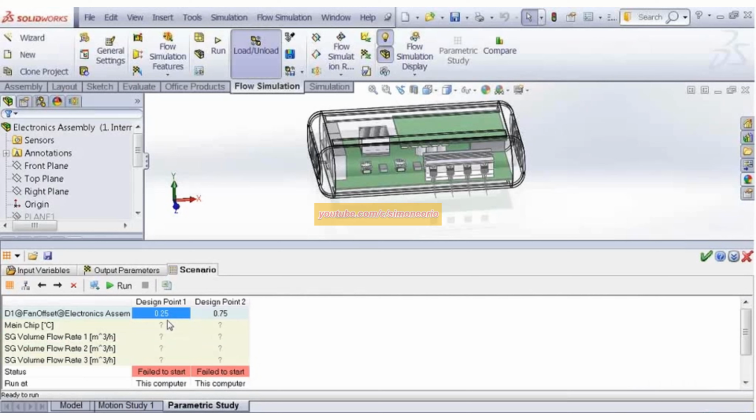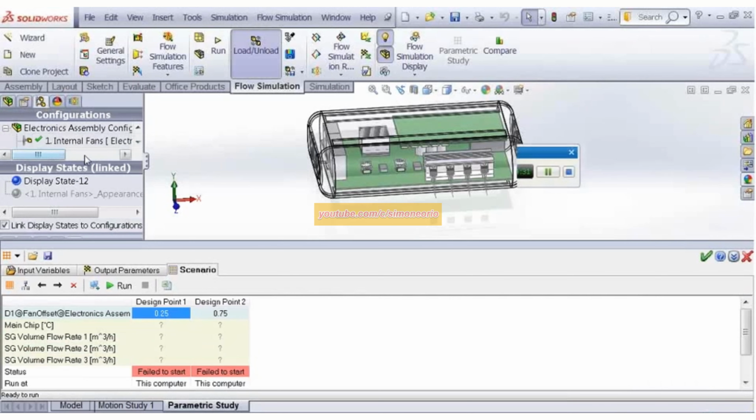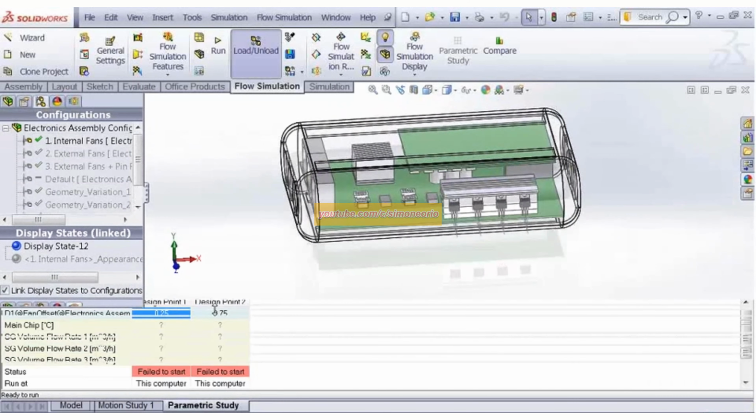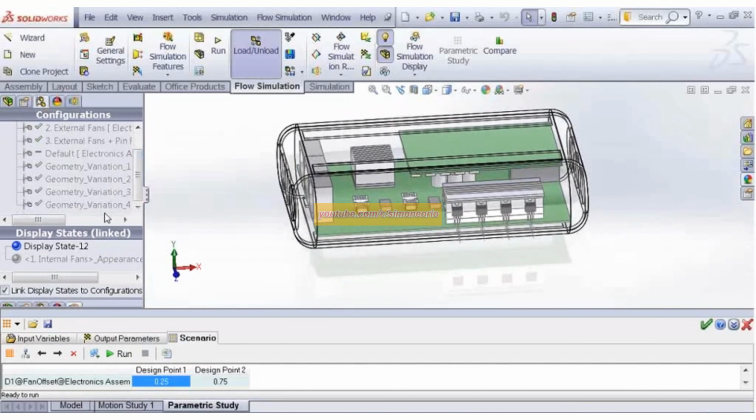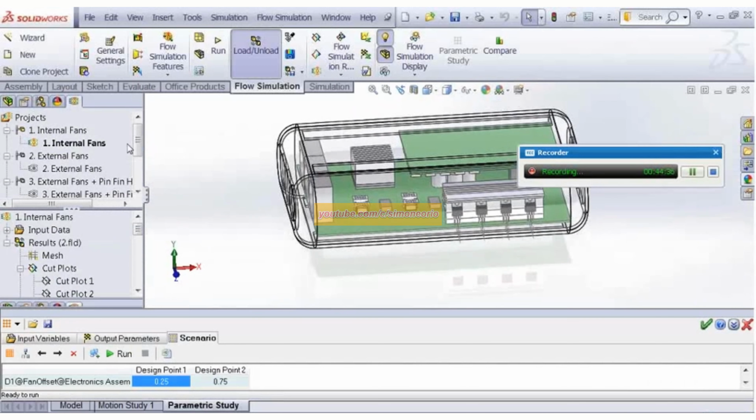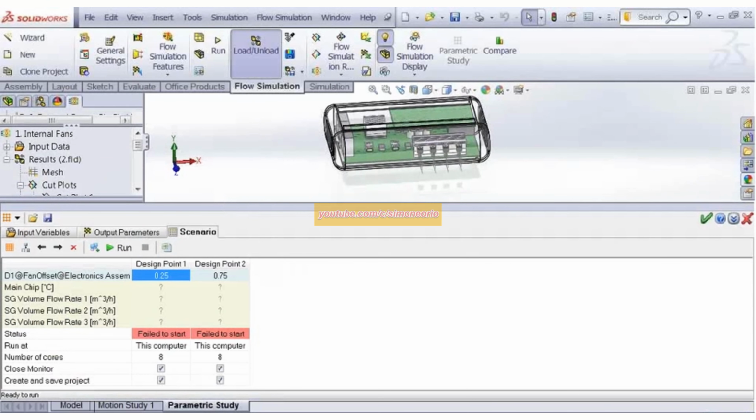And then this is going to give me 2 design points. And those configurations will automatically be created and run. So we see we have a couple different configurations that were generated along with the resulting flow models automatically. And I'll load up that result set.